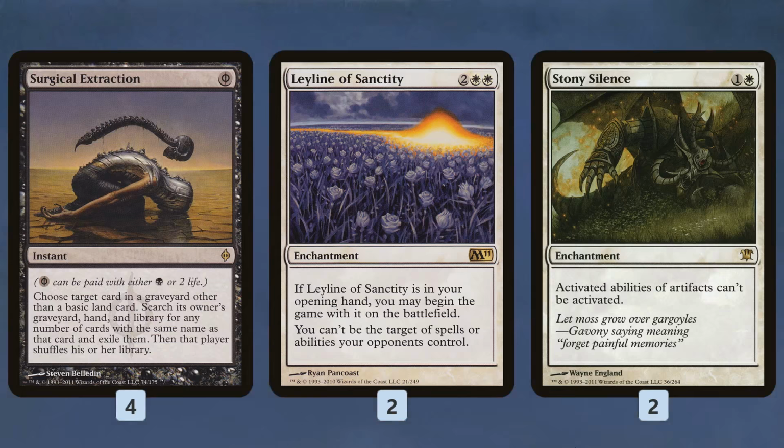As far as the sideboard, Surgical Extraction is pretty sweet. Not only is it relevant against Storm and other combo decks, but it's another way we can force our opponent to shuffle their library. So with a Psychogenic Probe out, it's a way we can deal some random damage to our opponent for free. Leyline of Sanctity protects us from discard, so our opponent can't Thoughtseize away our combo pieces.